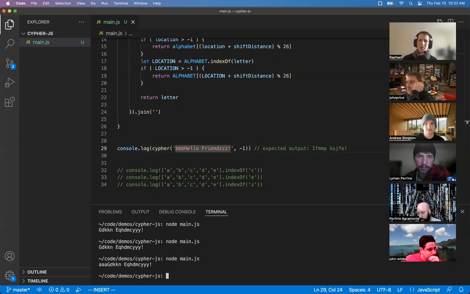No, it seems like something about negative indexes with modulus doesn't quite work. I'm not able to get the A to wrap back around to Z for some reason. So I would probably have to refactor this a little bit to get the negative modulus to actually work properly. So it almost works.